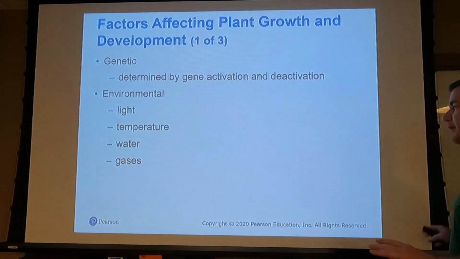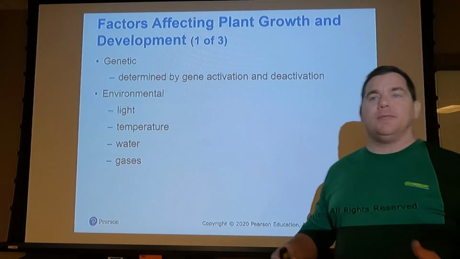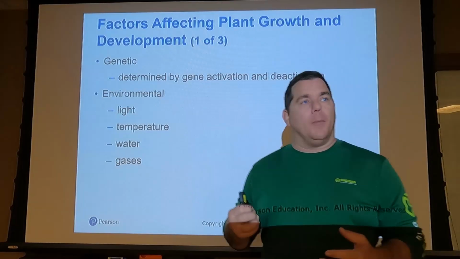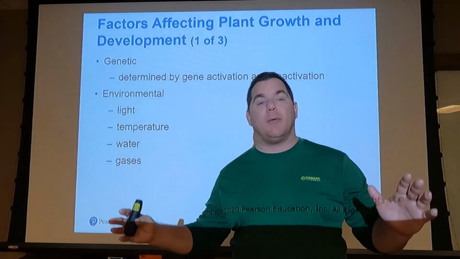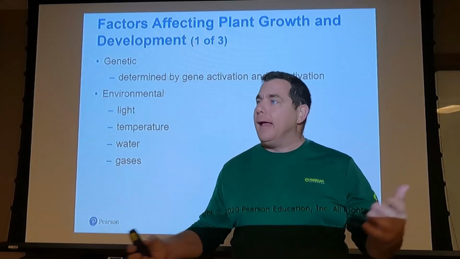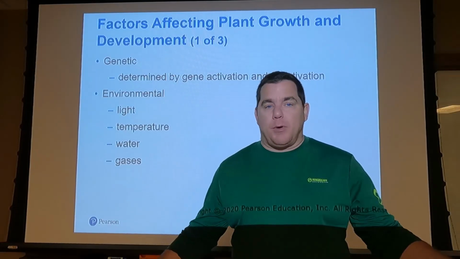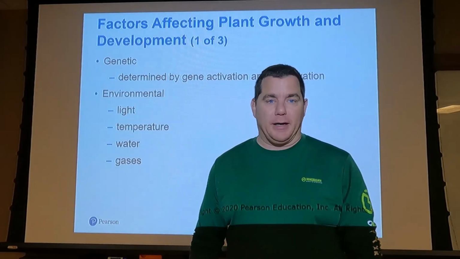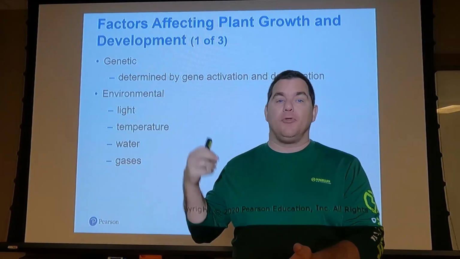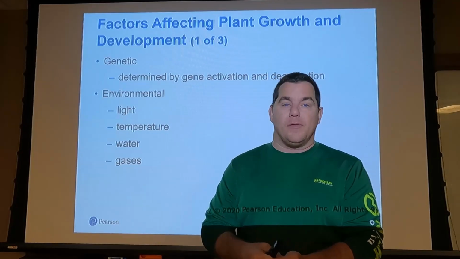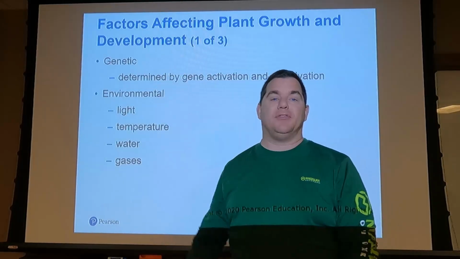If everything were perfect, if we gave it all the light, temperature, water, gases, and nutrients that it needed. Some of y'all might have heard about producers doing whatever they can in order to maximize corn yield on like a 1 acre area. Probably the record is somewhere in 300 or 400 bushels per acre, right? But they're making sure that all the environmental conditions are at least optimum. They're making sure that they get all the nutrients, all the water that they need, the soil is right, like everything has to be perfect, and then you can maximize the yield.